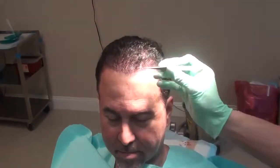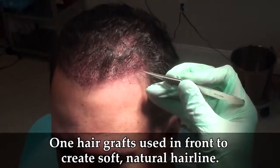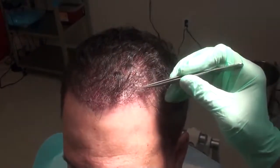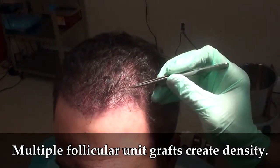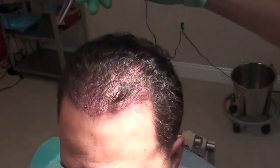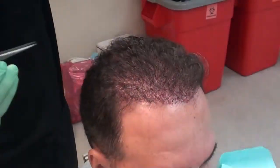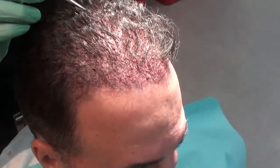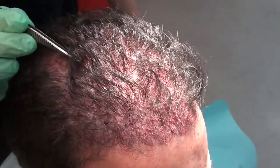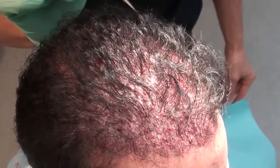We completely restored Jay's hairline with all the little tiny 1 hair grafts all the way around the front. Little 2-3 hair grafts back there. And then all the way back here we have those multiple follicular unit grafts, which create the density. So we went in between all the way through, blending in between where we were before. Then we went through, filled in this top area, blended all the way in through the sides over here, so you can see the grafts all the way through over here.